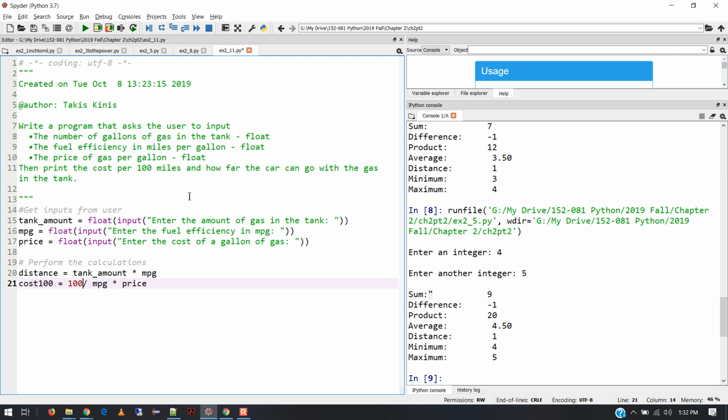The problem with an equation like this is the cost per 100 miles. The only way we can really figure that out is we have to divide the MPG into the 100 first, and then multiply by the price. That's the only way you're going to figure it out correctly. Remember, this isn't a math class, but frankly, folks, a lot of programming does little bits of math like this. If you're lucky, you have other people that give you the math and say, here's the math, put it in the program. But sometimes you're kind of expected to figure it out.